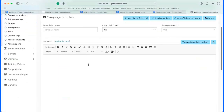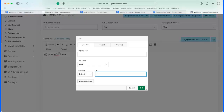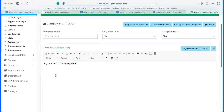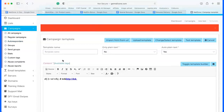And you can see you can put your text here. You can customize it. Look here, if you want to make text bold, you can do it here. And if you want to add a link, then you can add any link here. Okay, so that is super simple. So once you purchase, then you will understand how you can use this option. Okay, and after that you need to do some tags, which you will not need to forget. So we will give you full in-depth inside training, okay?